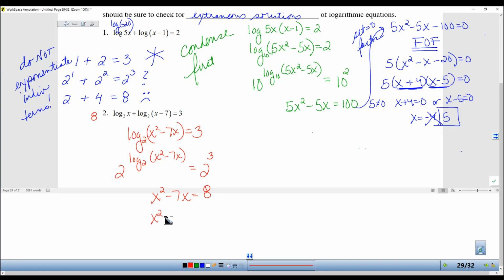I see an x squared in my equation. What do? I set it equal to 0 and I factor. After I get my answers, I always check for extraneous solutions. And in this one, it happens to be that, again, the negative doesn't work, but you cannot count on that being true all the time. Sometimes you can in Algebra 2, but certainly by the time you get to pre-calculus and calculus, that will not be the case.